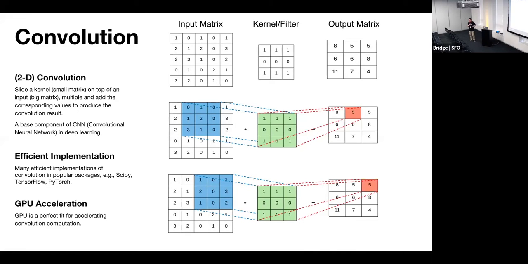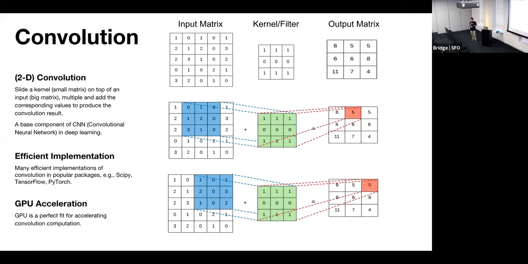So what's the next property for convolution? The next property is that this is highly parallelizable. Another thing is that because this is such a common fundamental component of many applications or computations, we have lots of mature implementations in different packages. For example, we have it in SciPy. Just a few examples: TensorFlow, PyTorch, etc. Because this is so fundamental, lots of optimization has been done to optimize the efficiency of convolution, right? And also we can use GPU to accelerate our computation.